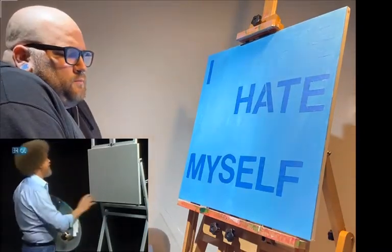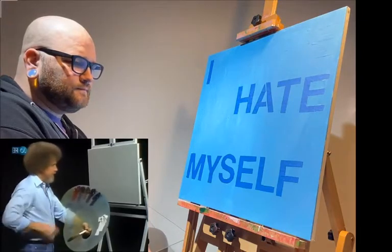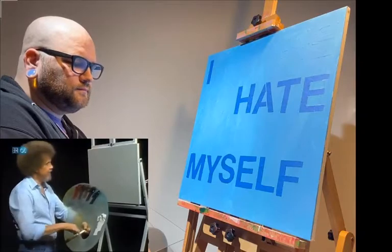If you have any doubt, because usually you might put too much on, take a paper towel and wipe it down. What's left will be just right. It's better to have too little than it is to have too much. You just want to make the paint slide on there.